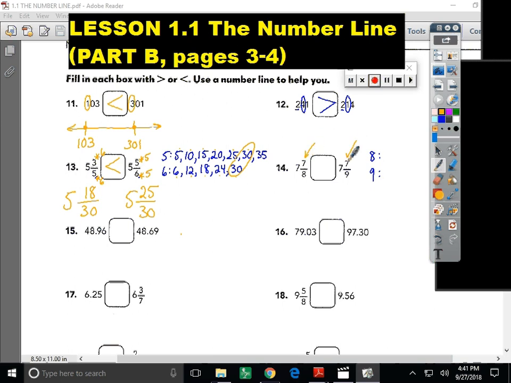Another way to look at this might be to notice that the numerators are matching. That wasn't true in the last problem. Here the numerators are matching. So I have 7/8 or I have 7/9. If I have a pizza cut into 8 parts and a different pizza cut into 9 parts, one of them has more pieces, but they're smaller. So 9ths are smaller, aren't they? I only have 7 of these smaller pieces. And if I picture a pizza cut into 8 parts, I know that 8 pieces would be a little bit bigger than 9 pieces. So if I have 7 of those little larger pieces, it would really indicate that there must be more on the left.